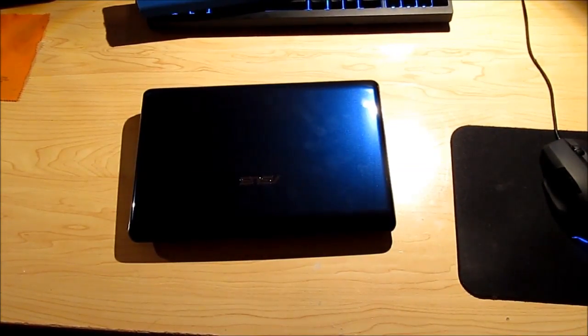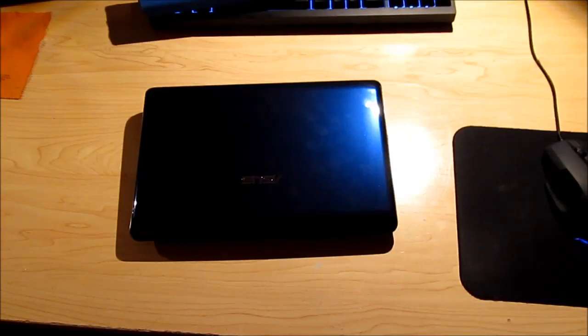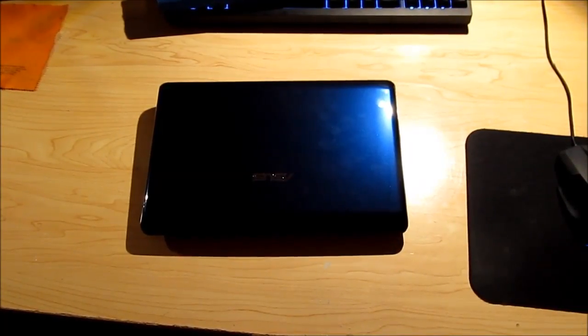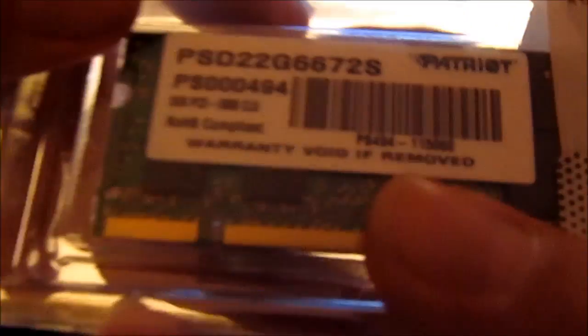Okay, so I bought some RAM for the ASUS netbook. It came in this, and turns out it was non-functional. So, of course, ticked off with that, I just went to the store and bought some. As seen here, it's a 2 gig stick of DDR2 PC2-5300. Good enough Patriot memory, decent enough. It cost more, and I have to send the old one back, so I won't get my money back for a little while, but whatever, it wasn't that much money anyway.